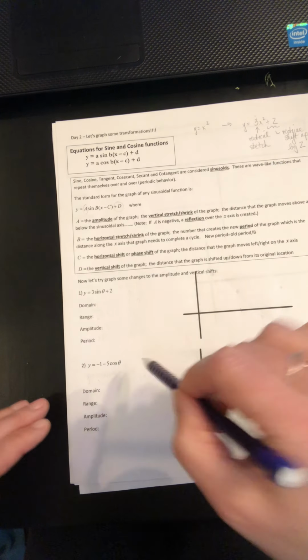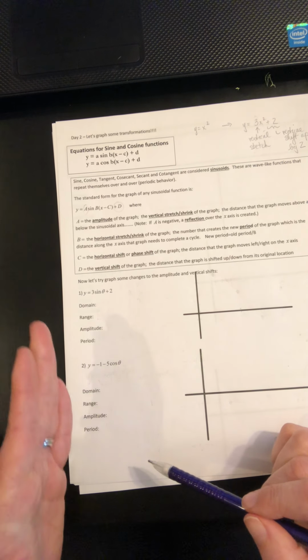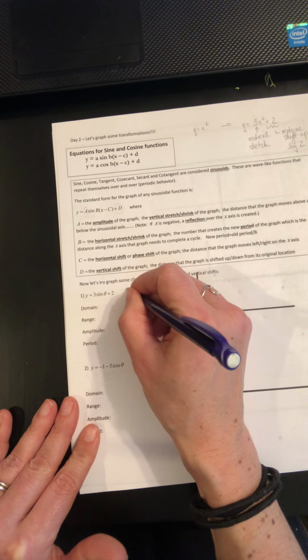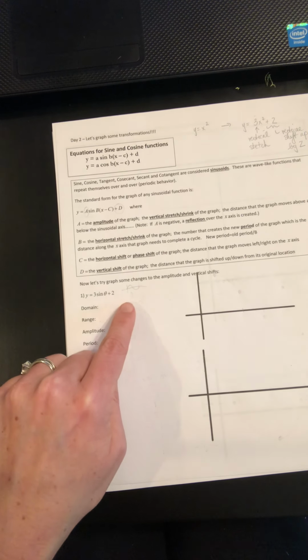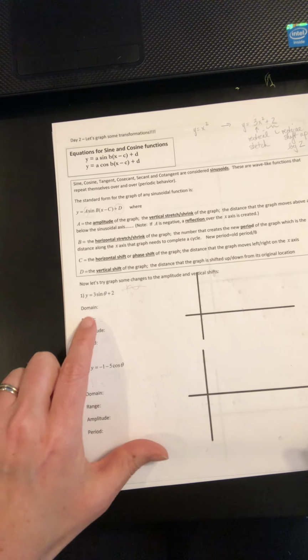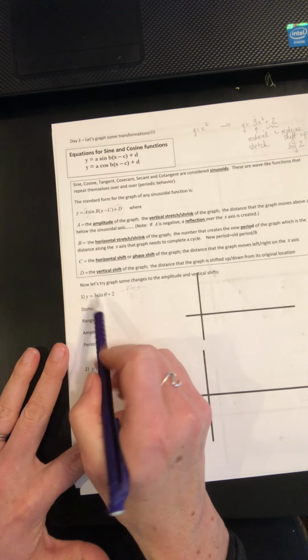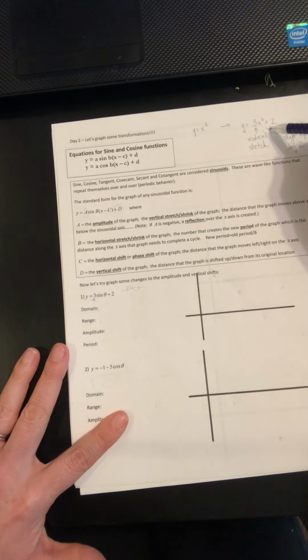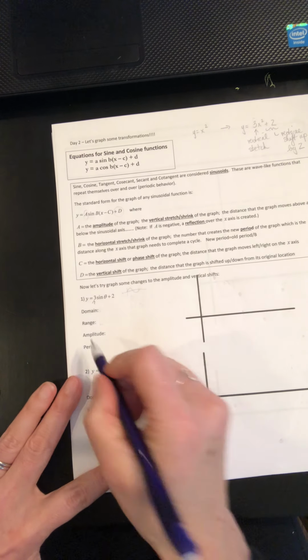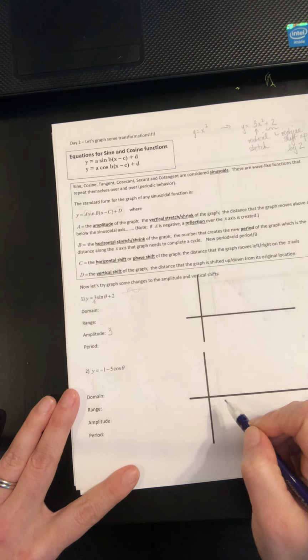Okay, we're going to do exactly the same thing, except we're going to do a sine function. So when I see this, I'm thinking the parent function is going to look like this, but we'll talk about what values we'll actually graph using the parent function from before. But now I have some numbers. So this 3, just like it did here, is going to stretch our sine curve and make it taller. If you remember from your homework yesterday, that's really my amplitude, isn't it? It's going to make it taller. So this has an amplitude of 3.